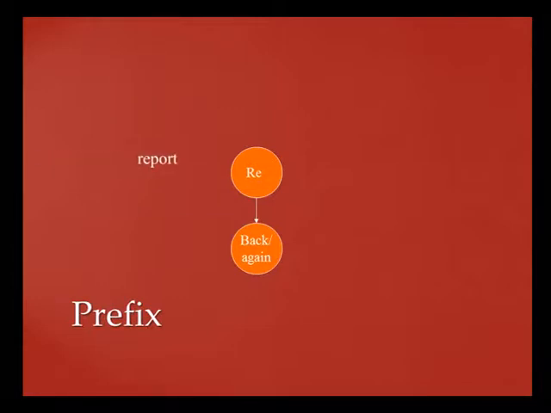Let's look at certain words which can be framed out of it. The first word is report. When you report something, that means you think back about the same topic and you give it to somebody. Retract, which is for withdrawing. When you retract, that means you go back to the same thing and you get it out of its root. Words like revise, regain. Regain is when you get something back. So, as said, re, when it is used as a prefix, would have the meaning of back or again.